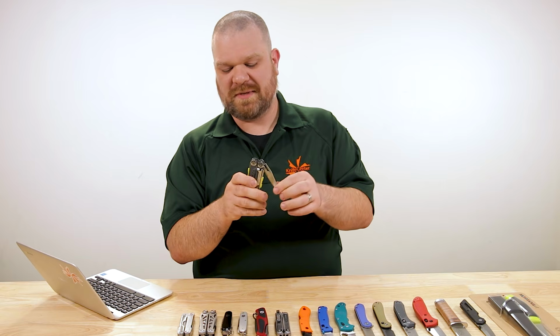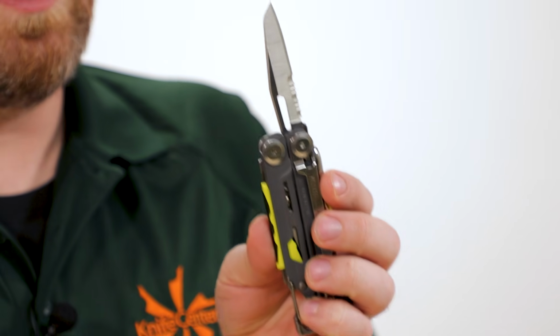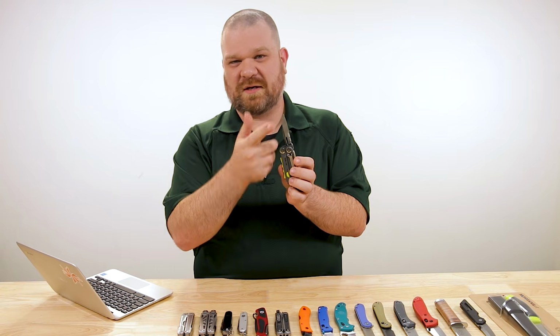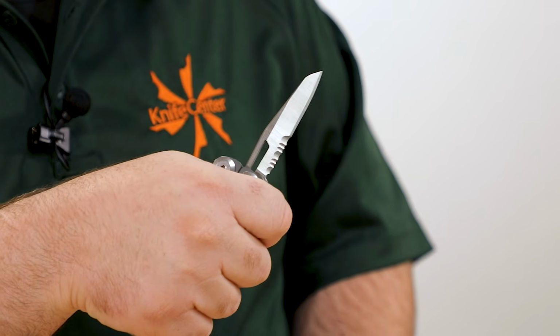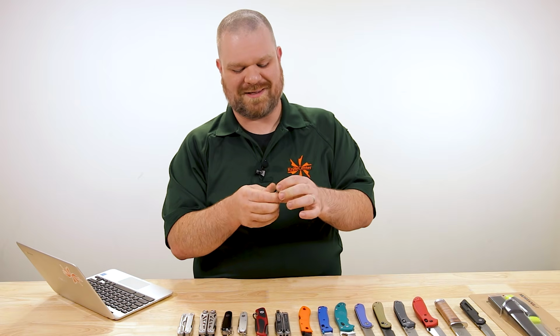The blade, I'll admit, this is like the one complaint I have with the Signal, and that in this case is the partially serrated edge on this knife. I'm not totally against partial serrations in an outdoor scenario, but if you're gonna do them, do them out near the tip. There's some Swiss Army knives that do this, because in outdoors usage, you're gonna wanna be whittling probably if you're using the blade for that type of thing. And those serrations are right where you're gonna wanna be push cutting with the heel of the blade. Can you get around it? Yes, absolutely. But like I said, that's my one quibble with the Signal.